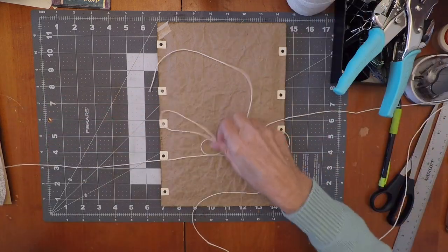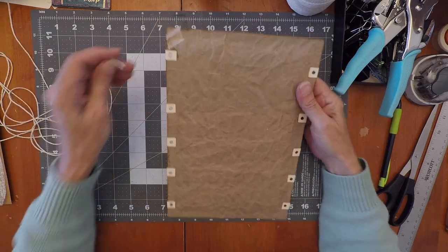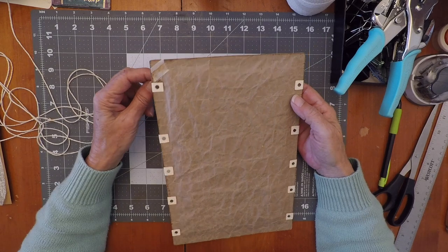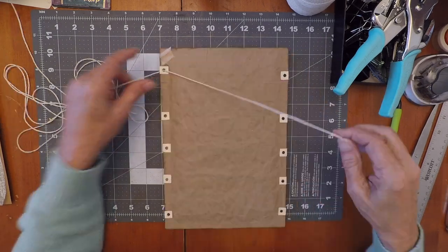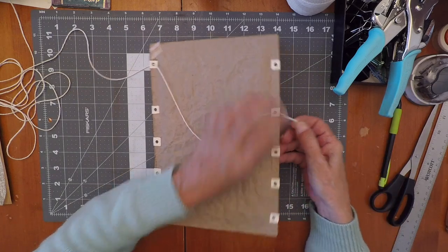Okay, so how are we gonna do this? I think I gotta start with, let's start with the beginning, right? So I go from here to there to there. Let's do this and see where that gets us. Okay, here to here. See, the cool thing is we're gonna do both sides at the same time.